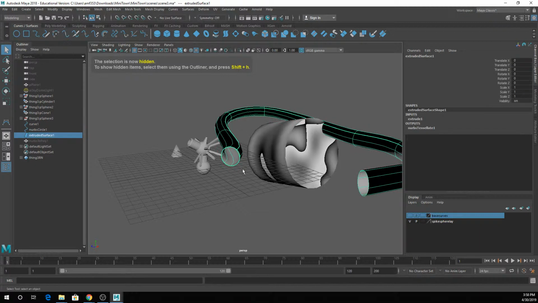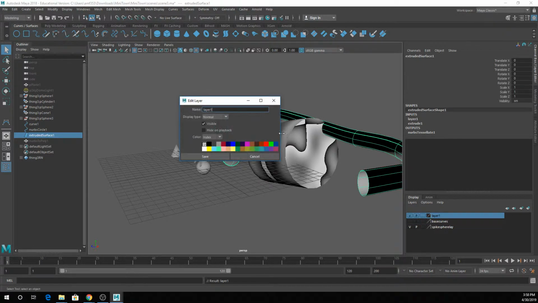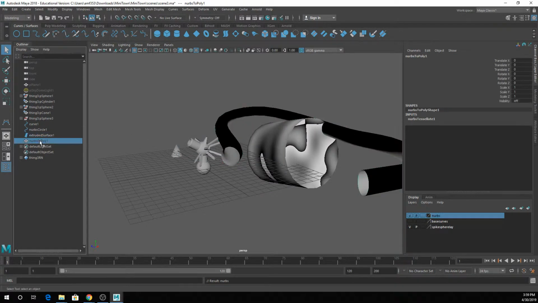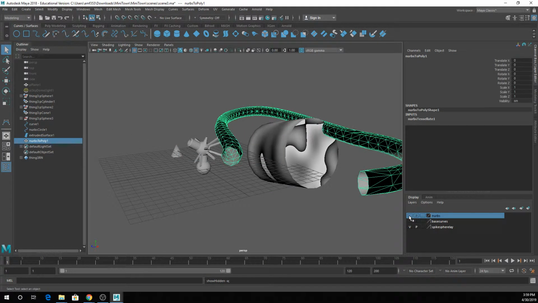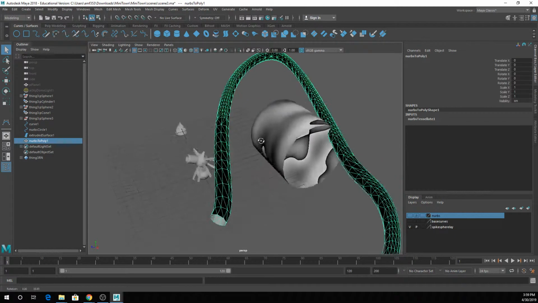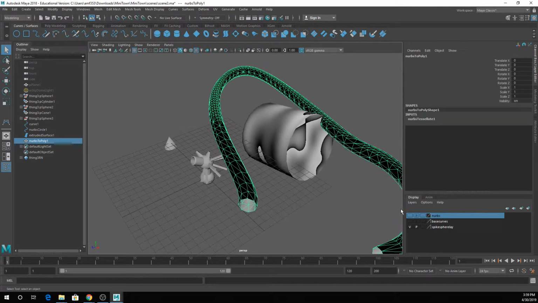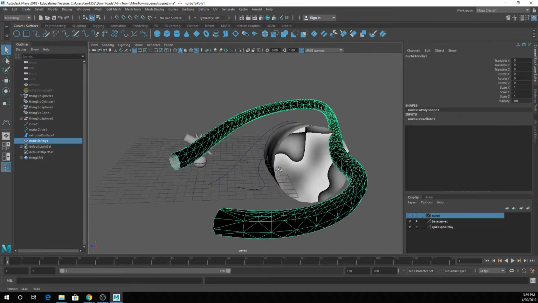What I might do is take this NURBS layer here. If I'm just doing one curve, I'll often just hide it in the outliner, but sometimes you have like 30 curves in your scene and this is horrible to work with. So I'll tack all of them in a layer and just call them NURBS. That way I can very easily hide that NURBS curve but still see the polygon surface. And if I wanted to, I could go back in and reference this NURBS curve, or, what am I doing?